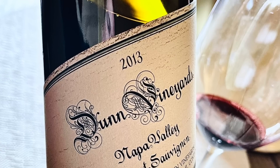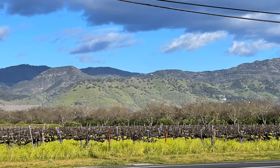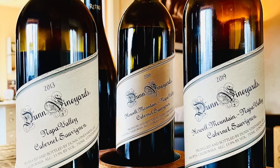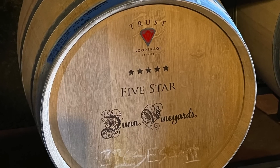The second Napa Valley wine made by the Dunns that I'm buying right now is the Dunn Napa Valley Cabernet Sauvignon. While this wine also contains a very good portion of Howell Mountain fruit, they also include some valley floor fruit — since about the 2013 vintage, from the Coombsville area. As a result, this wine is a bit more approachable and has a softer tannic structure than the Howell Mountain Cabernet. I had the opportunity to try the 2013 vintage when I was there, and it was extremely impressive. This wine is also 100% Cabernet Sauvignon with the same maturation process, but sells for much closer to $100 — right around $105 for current releases.